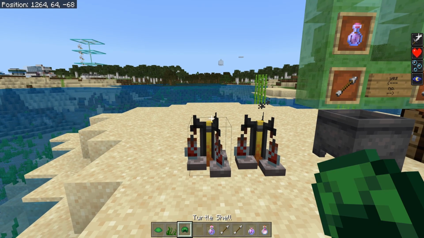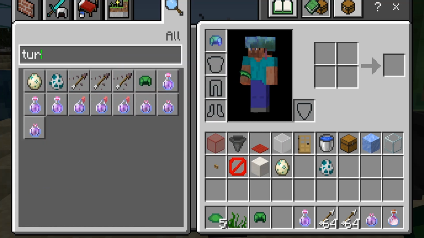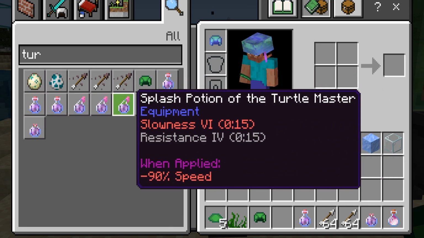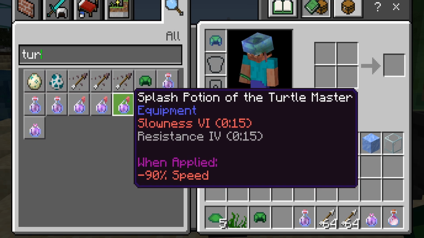Anyway, turtle shells can also be crafted into the turtle master potions, and these are a very, very interesting potion. As you can see, they give you anywhere from slowness 4 and resistance 3 all the way up to slowness 6 and resistance 4, basically allowing you to not move at all but also survive just about anything that might happen.